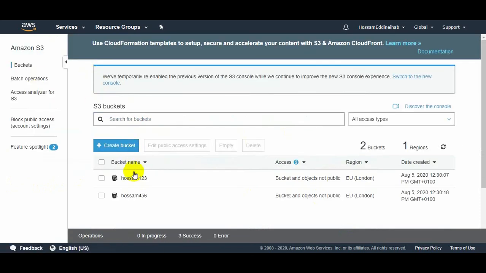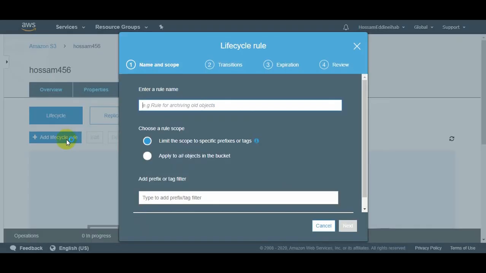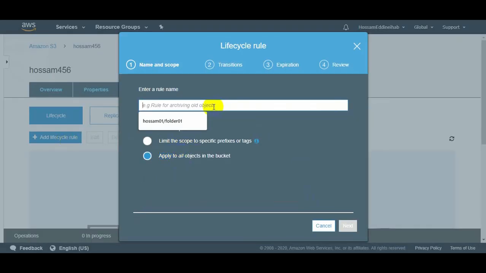Now I need to go to the second one to set up expiration. The same: go to Management and Lifecycle. Here I will apply it to all objects also. Here I need to give a name to my second rule. Okay, next.